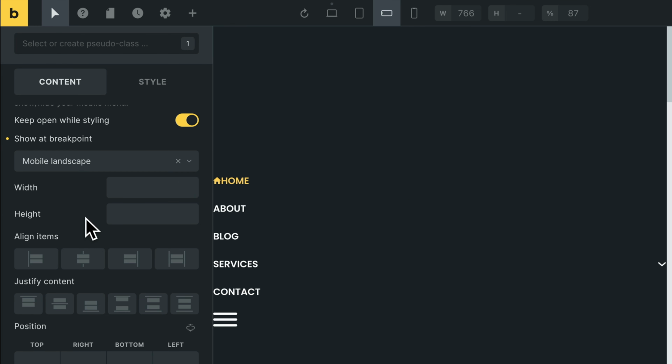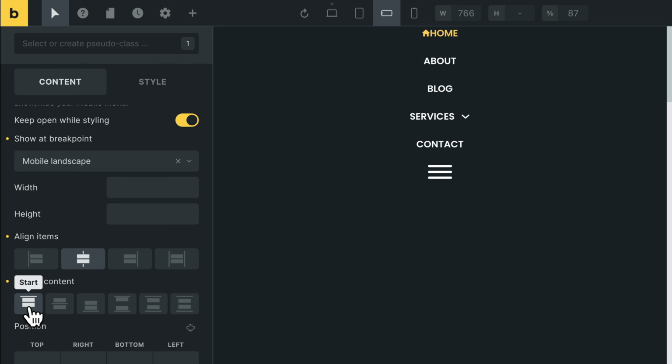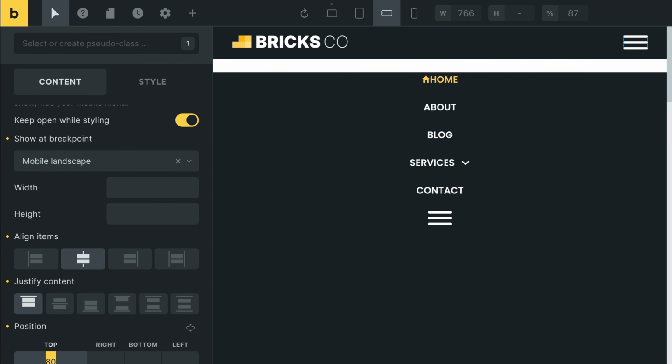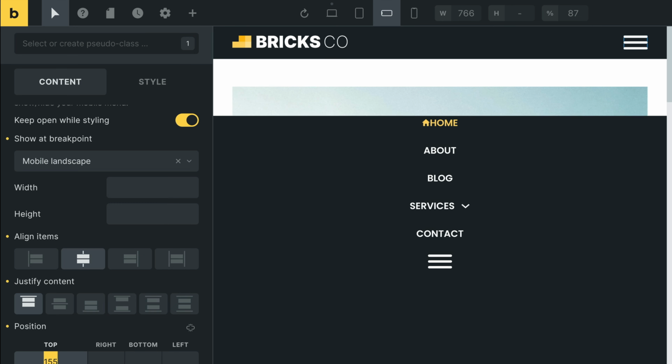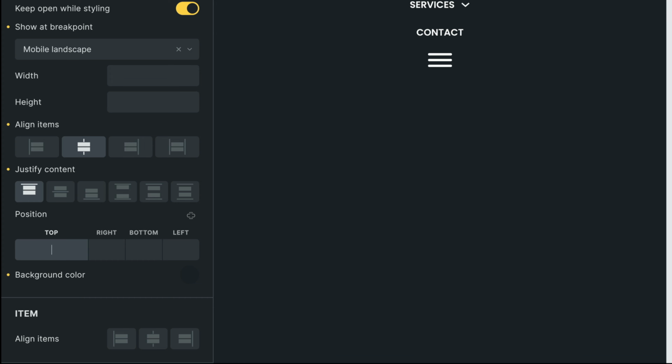Anyway, I'm going to go full screen. I'm going to align the items in the center. If you didn't like them centered vertically, you could set them justify to the start of the menu instead. Now with the links set to justify content at the top, they're a little bit crushed up to the top, so we need a bit more space. It might be that you think, well, let's change the position of the items then from the top. Let's just quickly do that. So you can see that that actually moves the entire menu wrapper down, not just the menu items. But what I want is to add some padding inside this entire mobile menu wrapper. So let's just reset that.